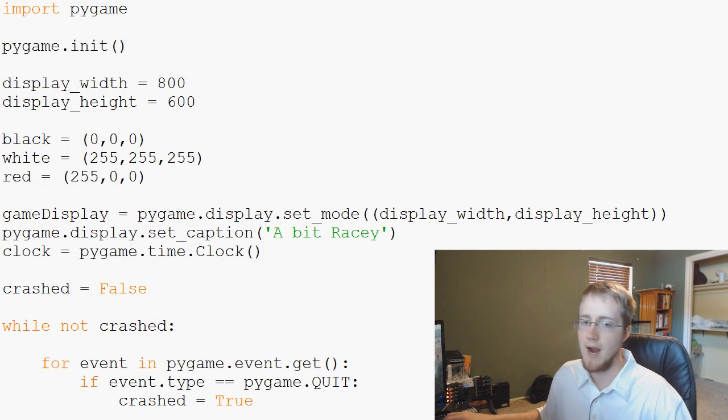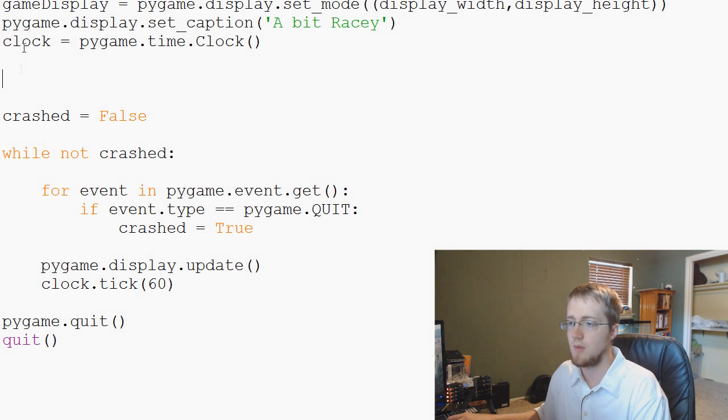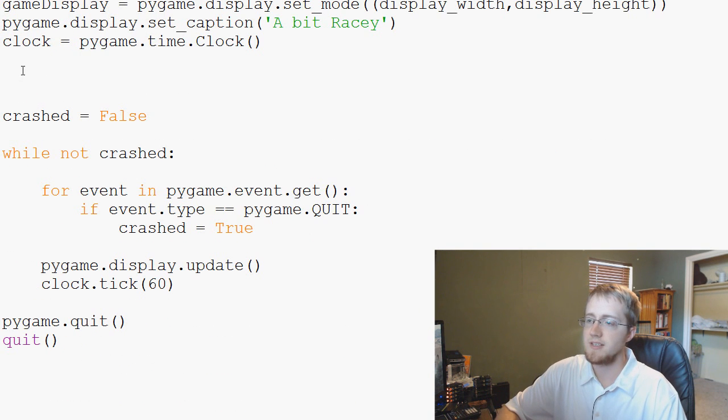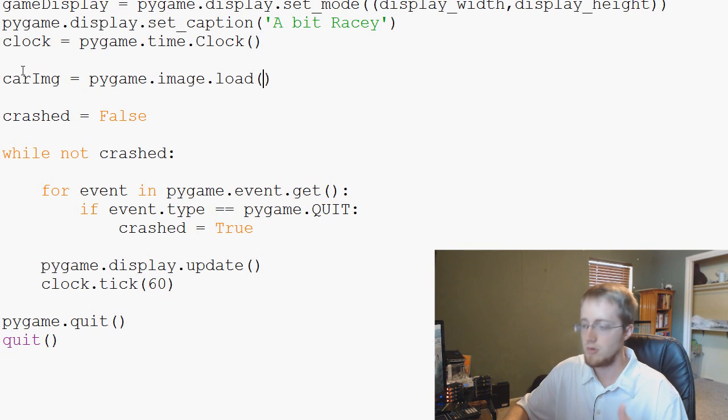So boom, transparent background. Now, once you have your car image, what you're going to want to do is somewhere around here, we'll make some space, scroll up a little bit, and now we're just going to say car_img, and that's going to equal pygame.image.load, and then what do we want to load?